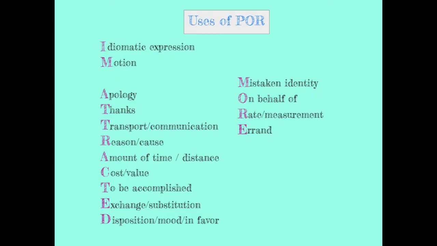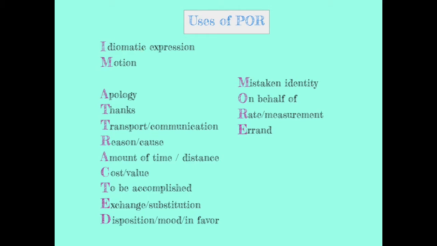I'm a big fan of acronyms to help remember when to use different verbs or different items like por and para, for example. I didn't invent this acronym, but it's a really helpful one that I find useful for when to use por. Of course, we'll look at each of these individually, but basically the entire acronym is "I'm attracted more," and each of the letters stands for a different use of por.